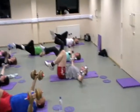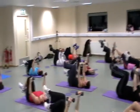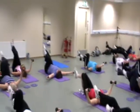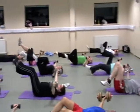Excellent. Can you feel that in your abs as well? Yep, brilliant. Good. Twos again. Go, go. Take it. Two out. Two in. If you want to work harder, both legs. Go. Both. And back.